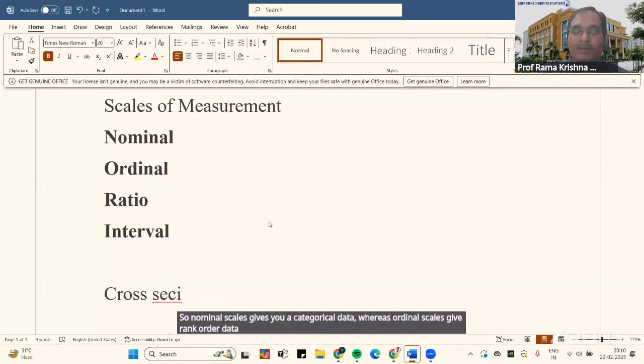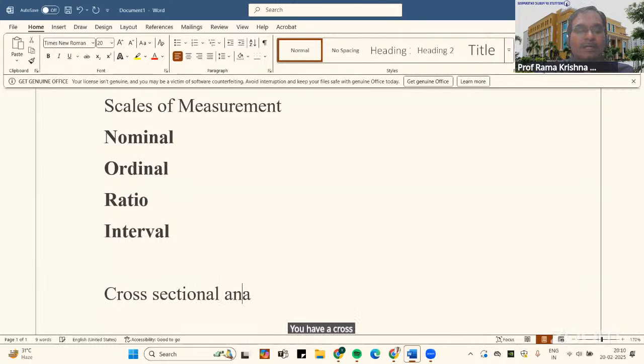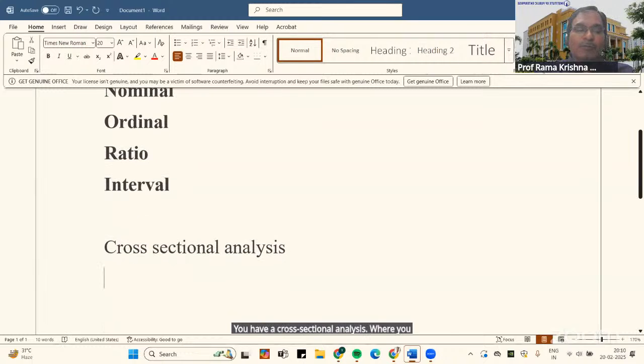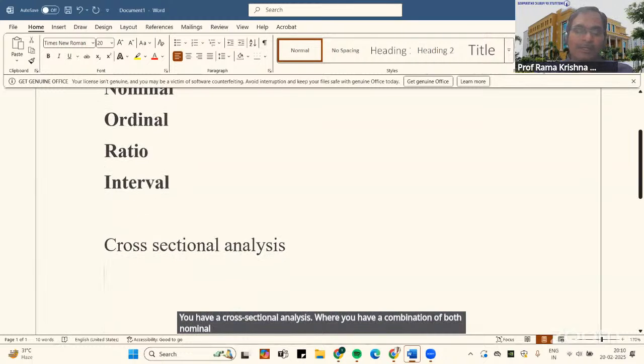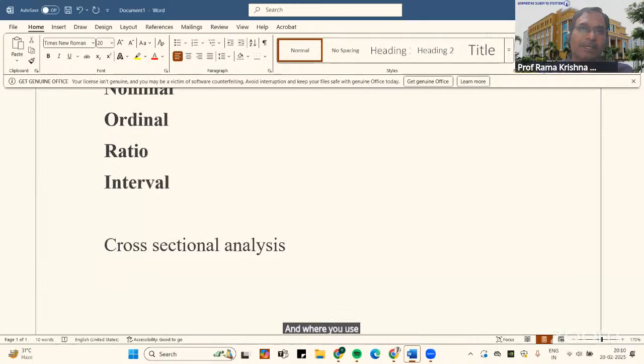Ratio and interval scales give you continuous data. When you are doing cross-sectional analysis, you have a combination of nominal, ordinal, as well as continuous data, and you use different statistical tests like the t-test, sorry, your chi-square test, ANOVA test, and so on.